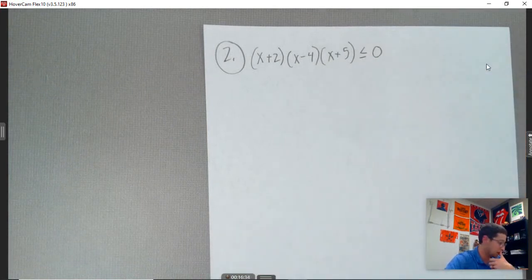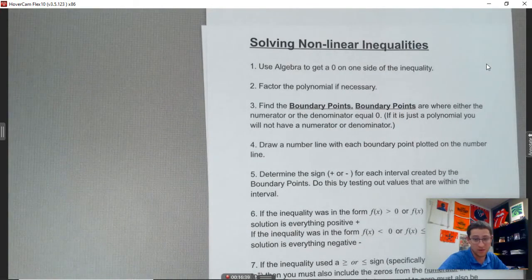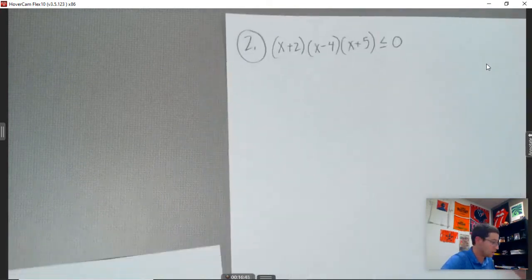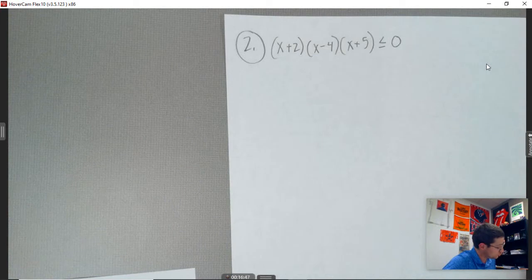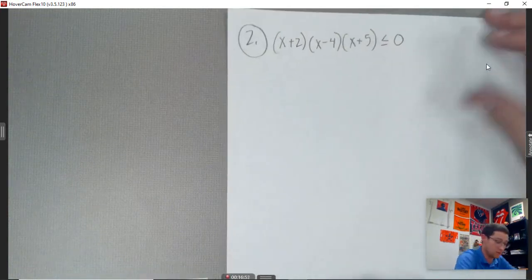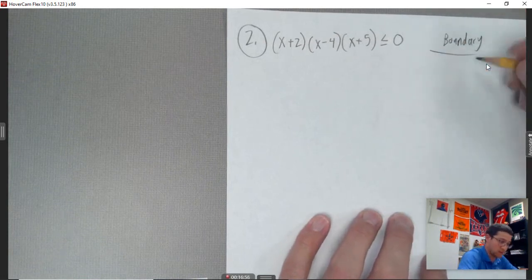Okay, so if we're following along, I'll read through these, but I'm not going to point them out as detailed as I had before. Make sure you have it handy, though, so you can remember and replicate this process. Okay, so it's factored. We've already got the 0. Now we're finding the boundary points. Maybe we can skip this, hopefully we've gotten pretty good at it.